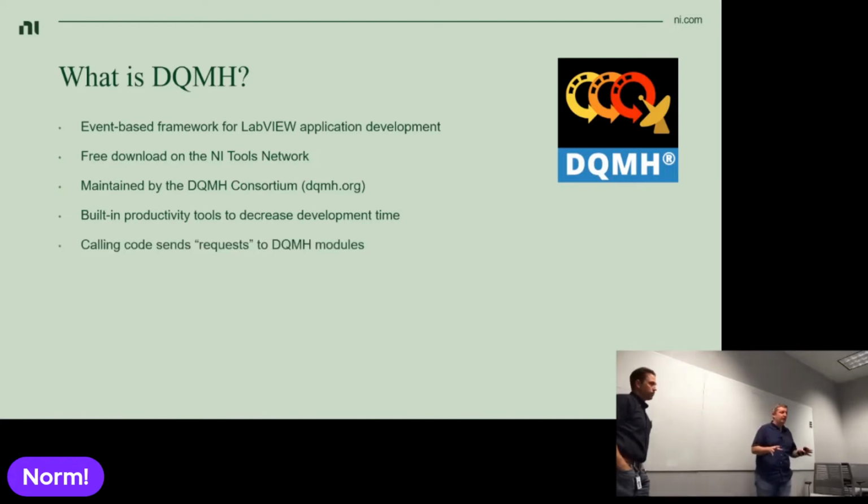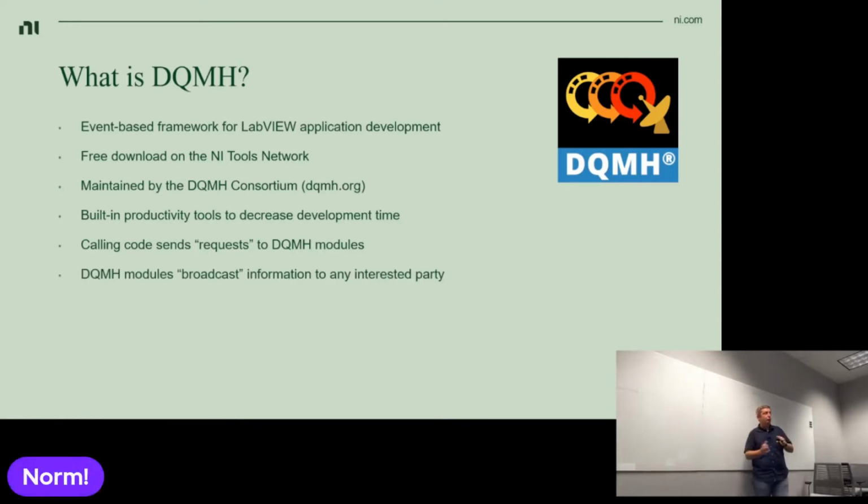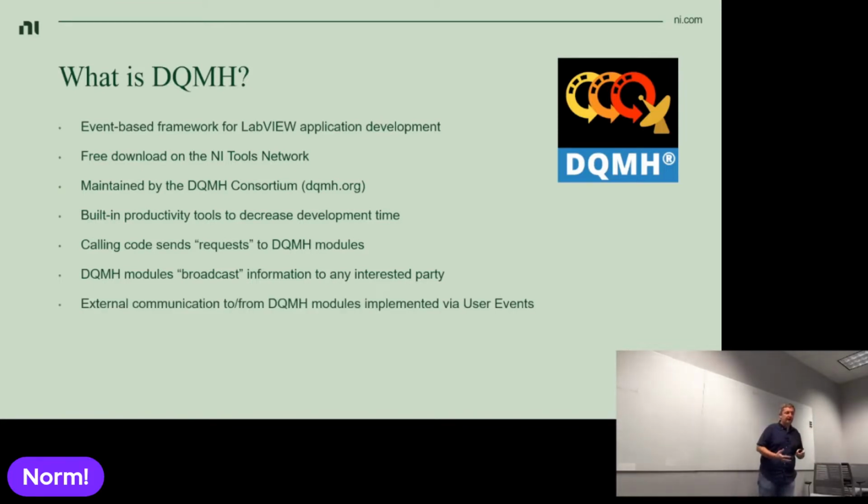Now, DQMH uses terminology that might be different from other frameworks. If you have code that wants a DQMH module to do something, you would say that it sends a request to that module. If your module wants to tell the world some information, you would say that the module broadcasts that information. And those requests and broadcasts are implemented in DQMH with user events.